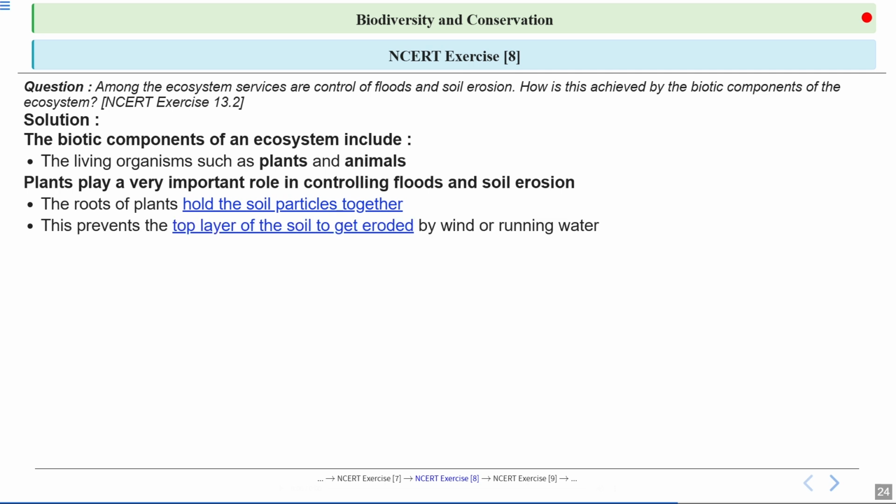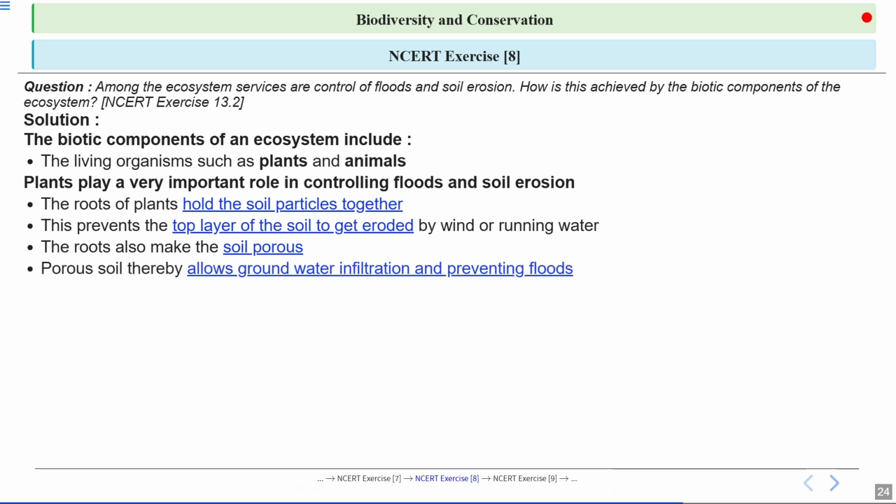Now, the top layer of soil is protected from being washed away or blown away by the wind or water, which helps keep the soil healthy and prevents land degradation. The roots of plants help make the soil porous by creating small spaces as they grow through the soil. This porosity allows air and water to move more easily through the soil, which is important for the growth of plant roots and the activity of soil organisms. Porous soil also helps in preventing waterlogging and ensures better root development, supporting overall plant health as well.